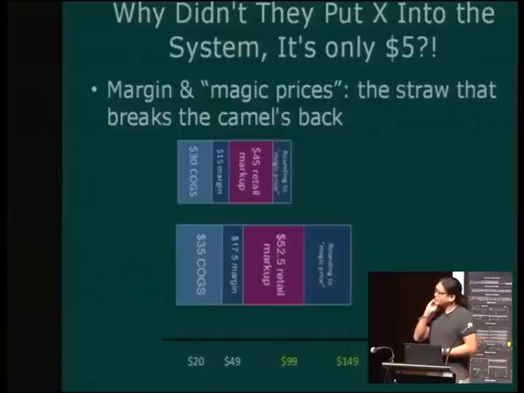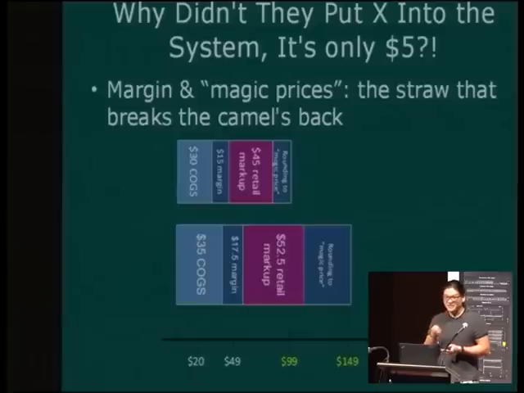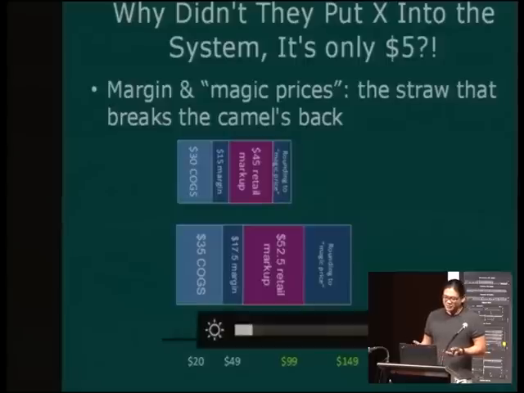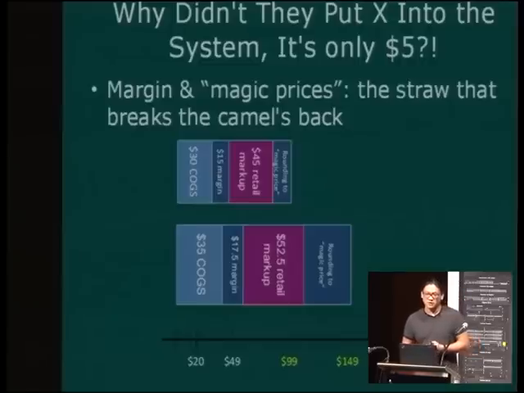This is why. So as a general rule, if you're doing a $99 product, you want your cost of goods to be about a third of that, so about 30 bucks. $5 is a lot of 30 bucks, by the way, but people don't realize that it's 30 bucks of actual material. Of the $30, you want to keep some of it for yourself, right? So you can actually pay employees and keep the lights on and so forth. So say you take $15 and put in your pocket. The retailer is going to want to actually keep about that much for themselves. It so turns out that's the way the market works. I don't like it, but that's just a fact of life.